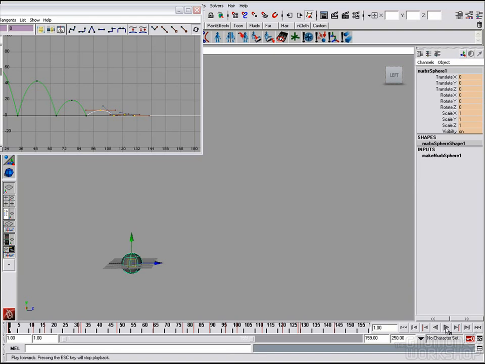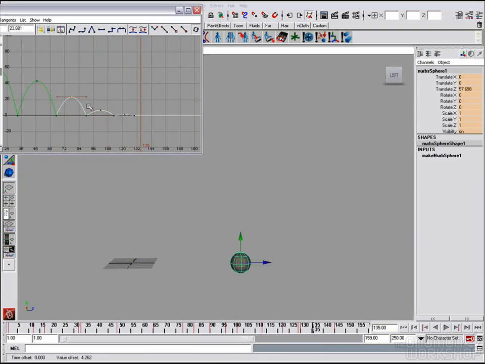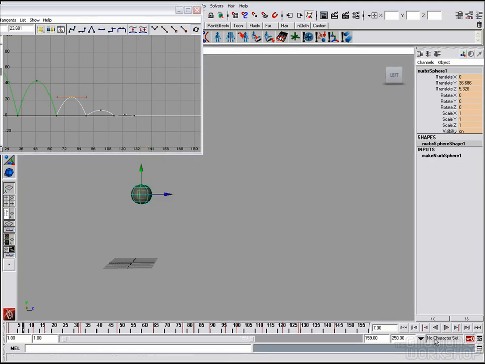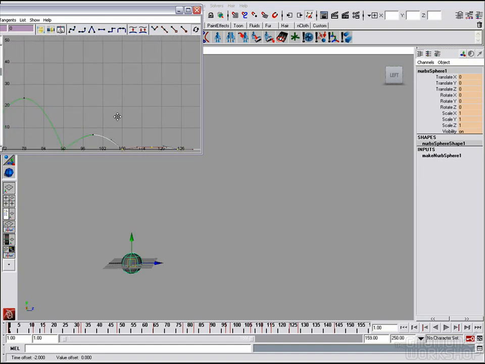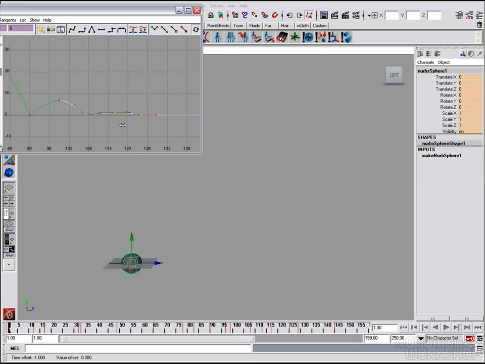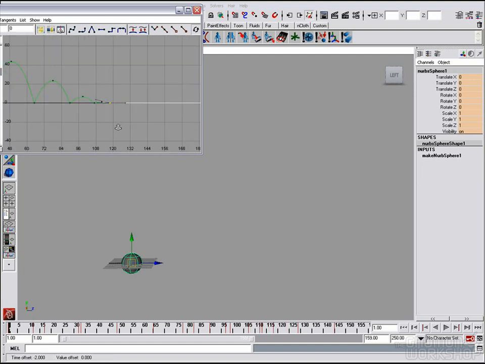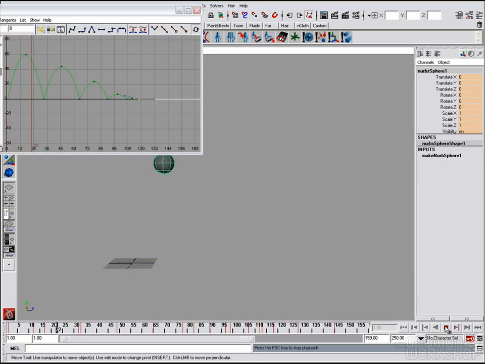Okay, so we've got this thing that's bouncing. It still feels a little funny, maybe just a little higher. Sorry, guys. All right. So now we've got this thing that's bouncing. It's doing its thing, but it still has no squash and stretch, which is a very important element to what we're doing. All right. So I do think that this needs to be a little shorter here, just while we're still messing with this. This is still what would really be considered the blocking phase. So you're always free to mess with your timing in the blocking stage to get it to where you really want it to look exactly like how it's supposed to. There we go. Okay, that feels pretty good.